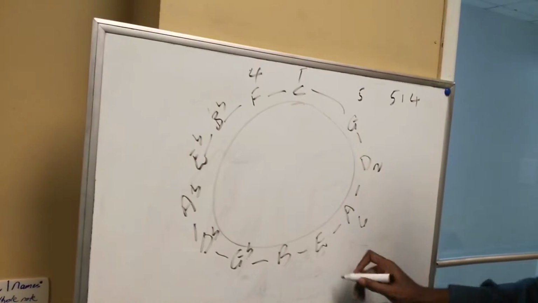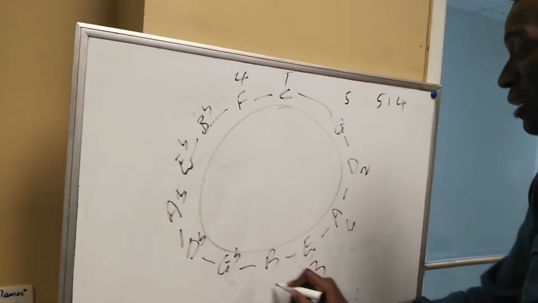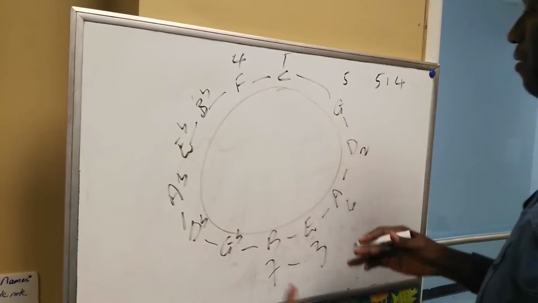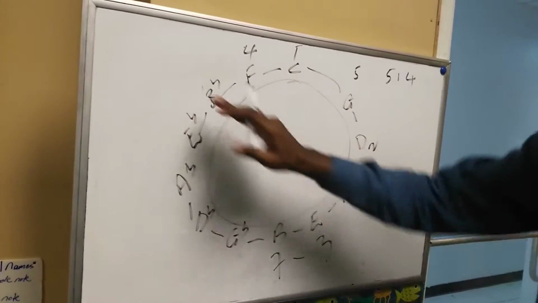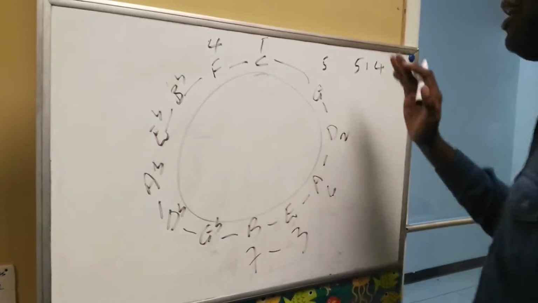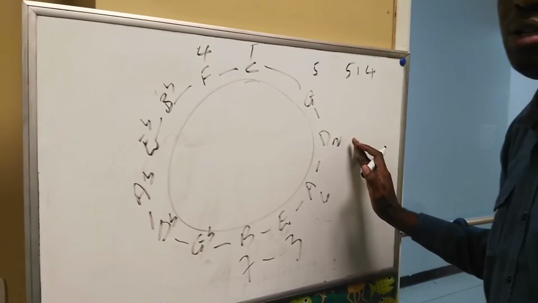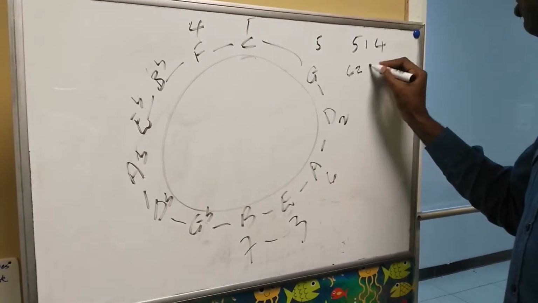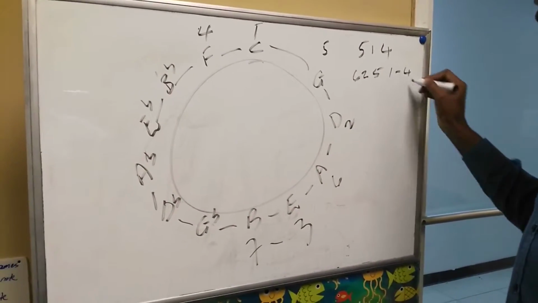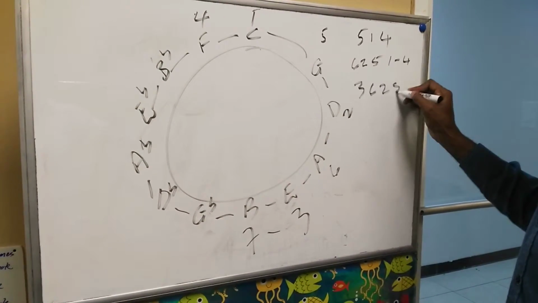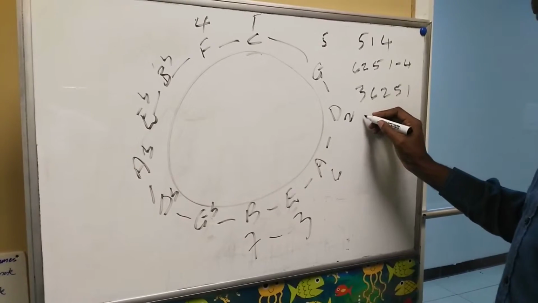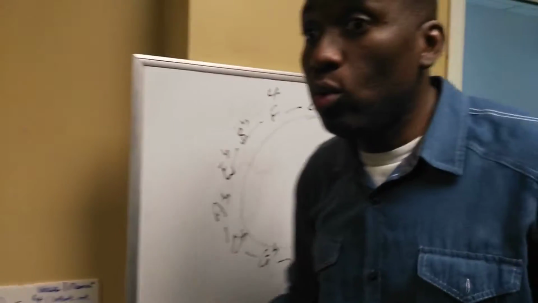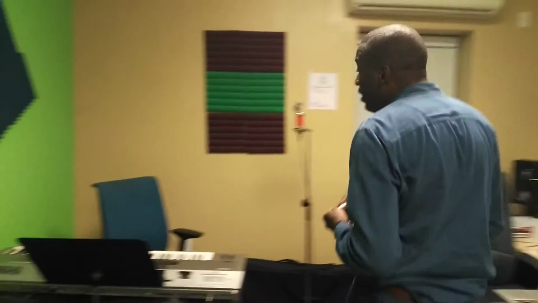And if you want to go even further, the 3, 6, 2, 5, 1 progression, or the 7, 3, 6, 2, 5, 1 progression. So you find that. Now, there's another little thing that I do just by exploring the music, taking notes from the left and utilizing it on the right as passing tones or passing chords. So we would add the 6, 2, 5, 1, 4 progression if you want, or the 3, 6, 2, 5, 1. Again, you could put 4 if you want, and the 7, 3, 6, 2, 5, 1. All of those the circle of fifths tells you for every scale.